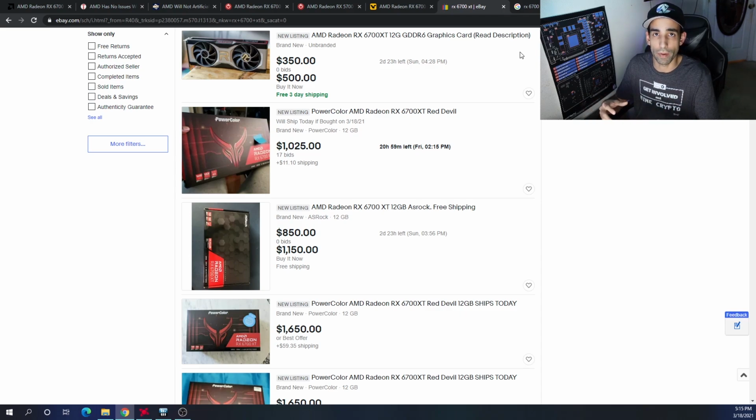This is not going to get any better. They literally need to flood the market with GPUs to where the bots and scalpers run out of money and they can't buy anymore. And then the bots and scalpers are going to be forced to resell at a lower price, which is going to be good in the future because the secondhand market is going to be flooded with GPUs. But for right now, getting a GPU is few and far between.